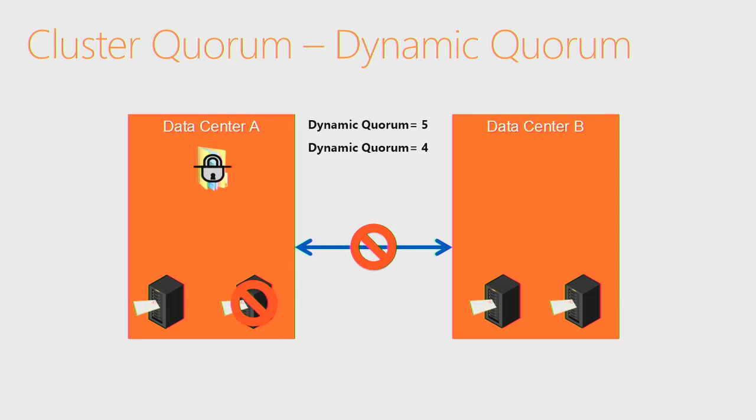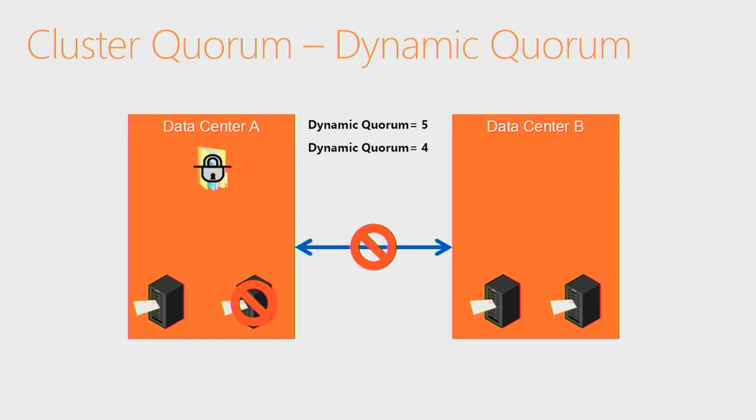So now, we've tried to address some of that by moving the bar forward for quorum even more in Windows Server 2012 R2, by giving you dynamic witness. So not only do we have dynamic quorum, but we also have dynamic witness. What dynamic witness does is it looks at the total number of votes, and if the total number of node voters is odd, and a witness has been configured, we remove the vote from the witness. If the total number of node voters is even, we allow the witness to have a vote. So not only are we dynamically shrinking the votes as time goes on, but we're also looking at whether or not it makes sense for the witness to actually have a vote.